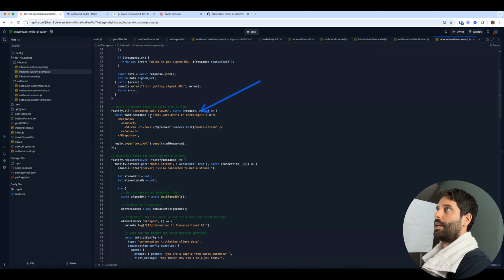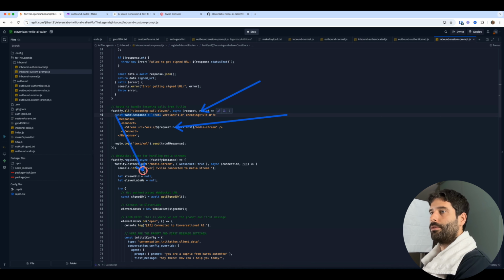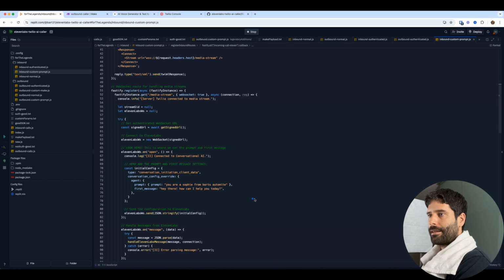Then I can create an outbound API call to, let's say, make.com. I can have a make.com scenario that takes the phone number, returns some information, and then I would pass that information within this TwiML over here. So I'm going to show you in a second for the outbound call how we manage that. But yes, it's possible to take the phone number, do a webhook over here somewhere, and then pass the custom parameter into our actual media stream, and then you can access it over here.